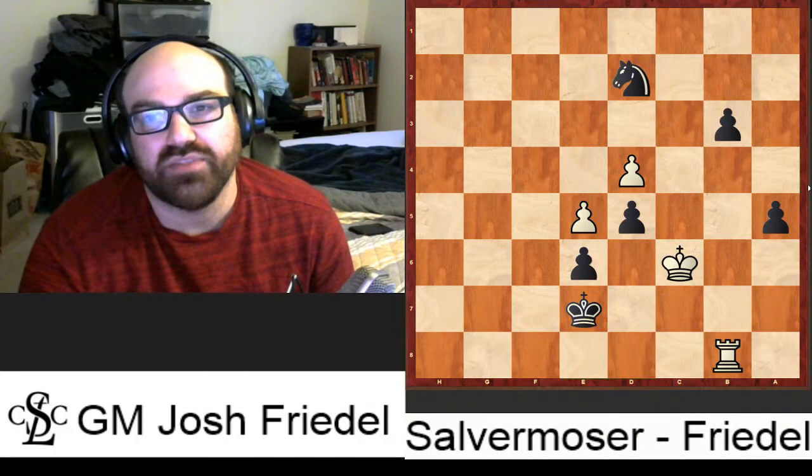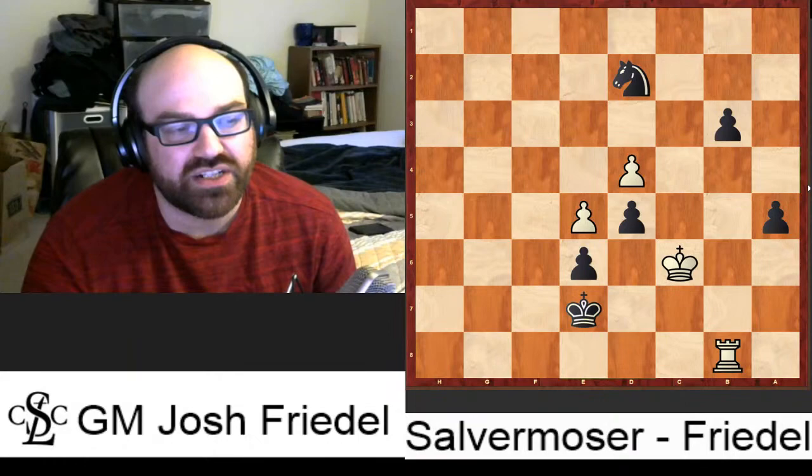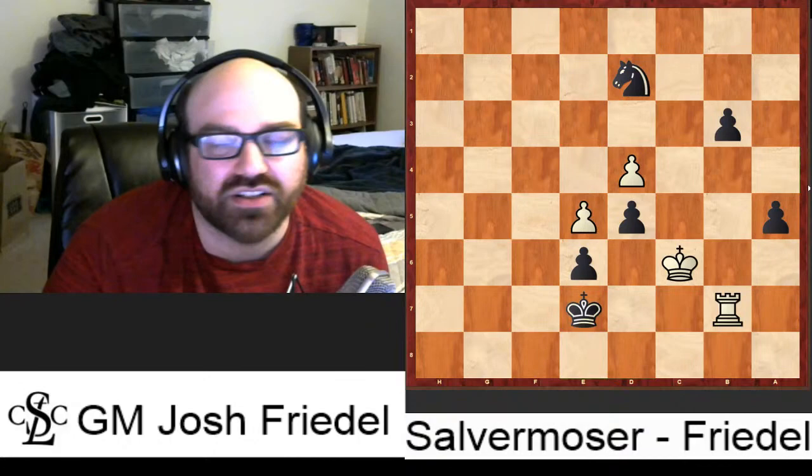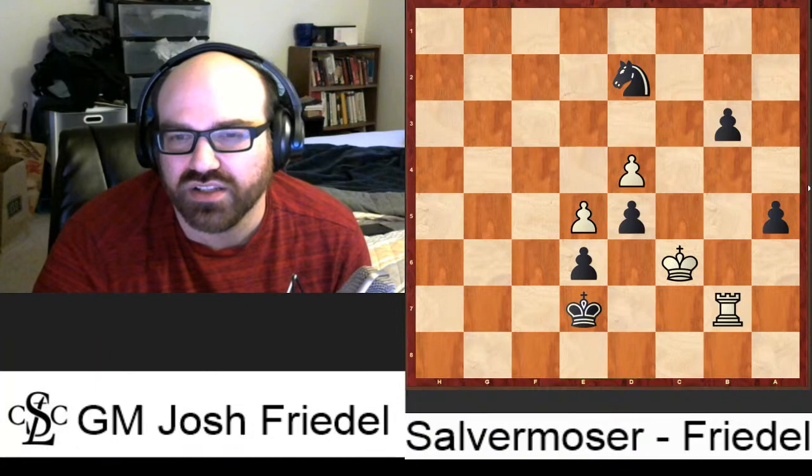But he calculated a while, and we didn't have unlimited time in this game. It was nearing the end. But he had a bit of time, and he calculated this out. So rook b7 check was played, and here I took a very long think. Because I realized that correctly, it was a very important decision.